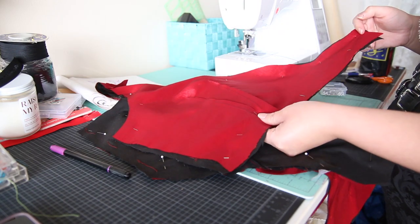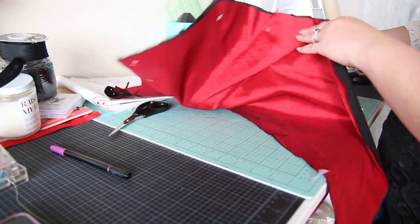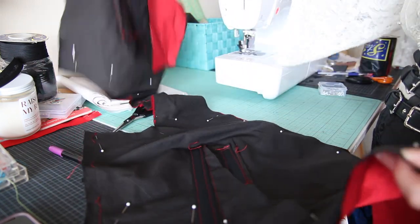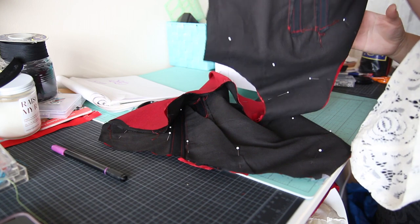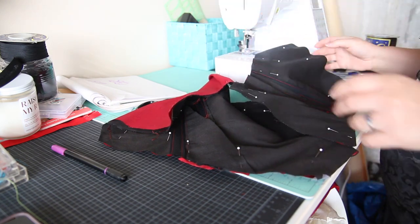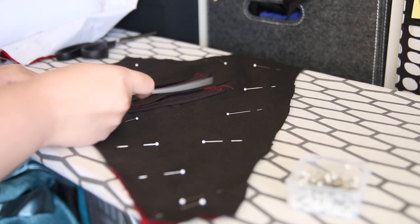So here you can see that I finally got all that together, and then I pinned so many pins. I pinned the quote outsides to the outsides here, so that I can sew along the edge, and then I will turn that inside out so it's a nice finished edge. And you can see here just so many pins.